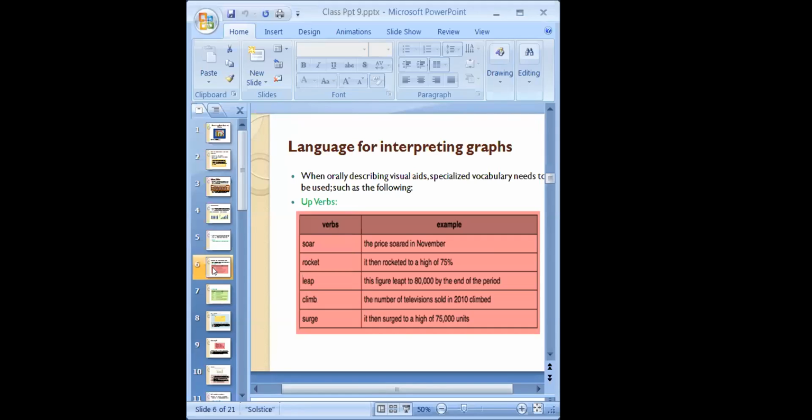I remember one of the teachers had written, the line went up in February and the line came down by April, and by December, the line went very, very up, right? The point is, this type of language is extremely substandard. We don't expect our teachers of English or CEA students to write descriptions in that manner, right?